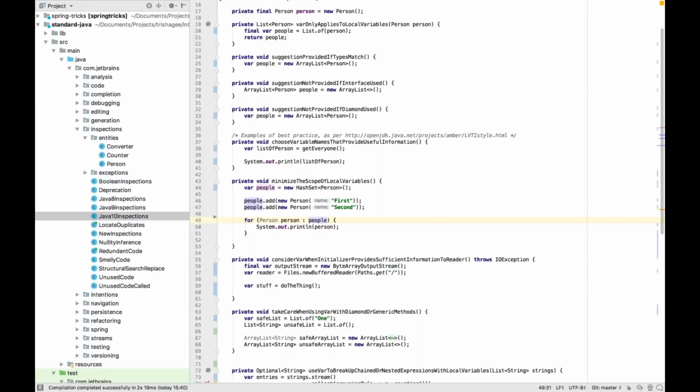Moving on, maybe just a couple of last questions and then wrapping up. So does the compiled bytecode for a local variable defined with var the same as... okay, so the question is about generics. Imagine we have a local variable which is assigned to new ArrayList of Person, and then we'd like to compare it to the same but with Object. So the question is, what would the inferred type be?